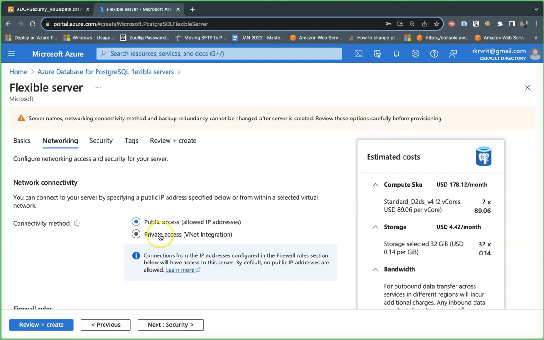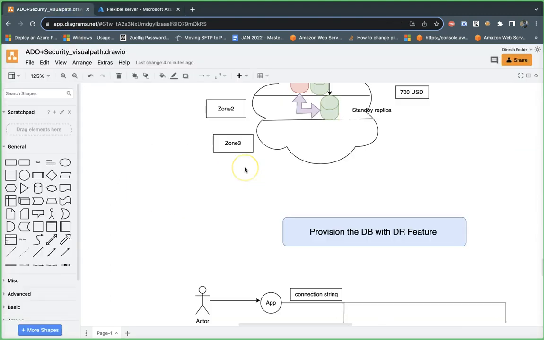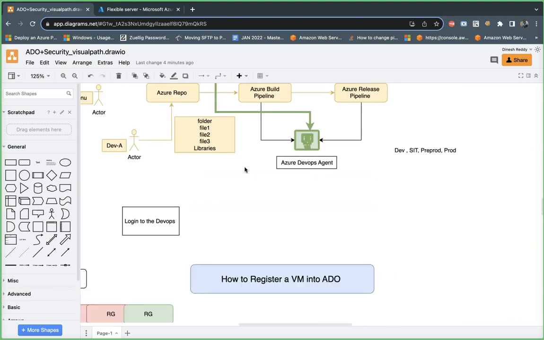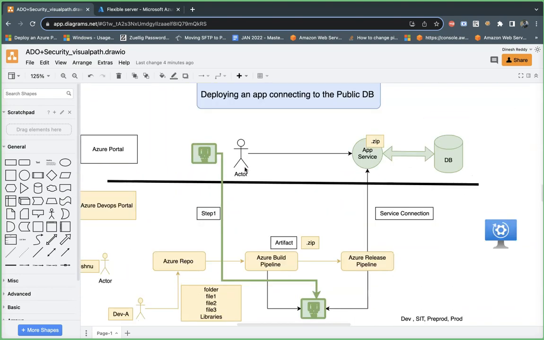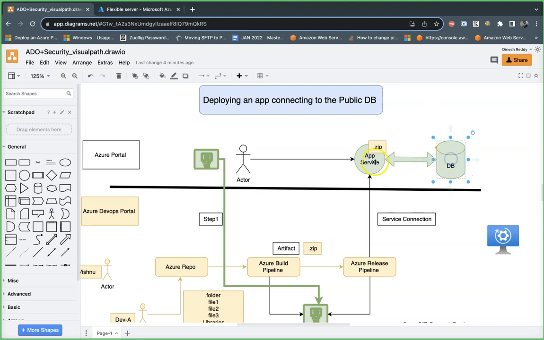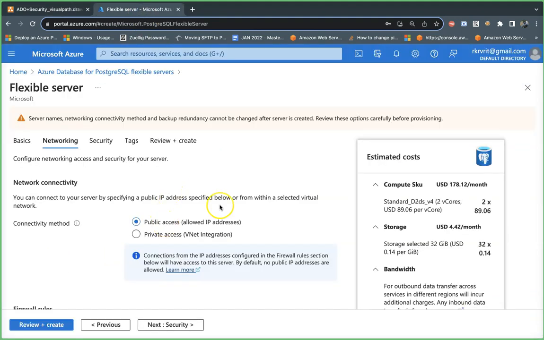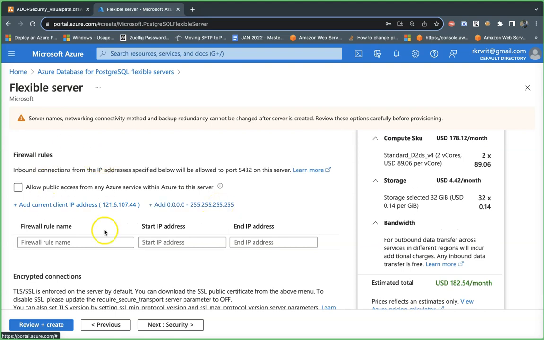But our use case, if you remember our use case, what are the use case we are discussing now? So in this particular use case, your database and app service both are available publicly. That is the scenario we are simulating. So I'm selecting public one. Once you are done, there are firewall rules.